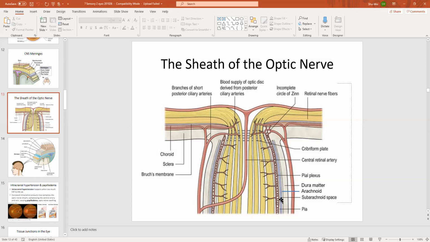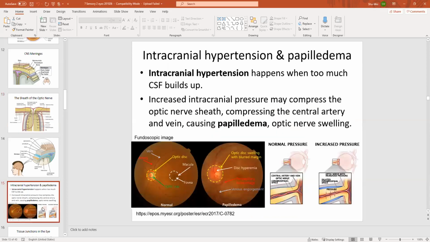Usually in a normal optic nerve, this is too far away from the subarachnoid space and brain, so there will be very little, probably no detectable, cerebrospinal fluid flow down here. This is the pia mater, so you probably don't see a lot here. However, when there is an increase of intracranial pressure, that fluid will be squeezed into the sheath of the optic nerve, and that will fill the subarachnoid space in the optic nerve.